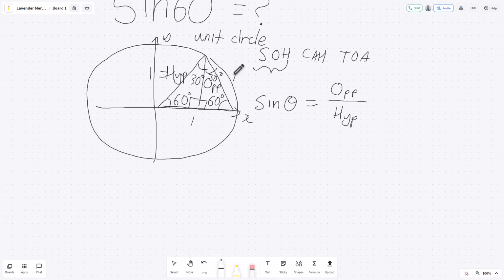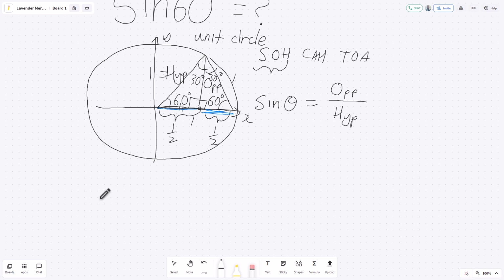So 1 and 1. And because this is an equilateral triangle, we can split it right down the middle, so this point is the same as this point. That will be 1 divided by 2, so this will be 1 over 2, and this will be 1 over 2. So we can now say the sine is opposite over hypotenuse, and to figure out these two angles, we know that the hypotenuse is 1, and we have to figure out the length of the opposite.